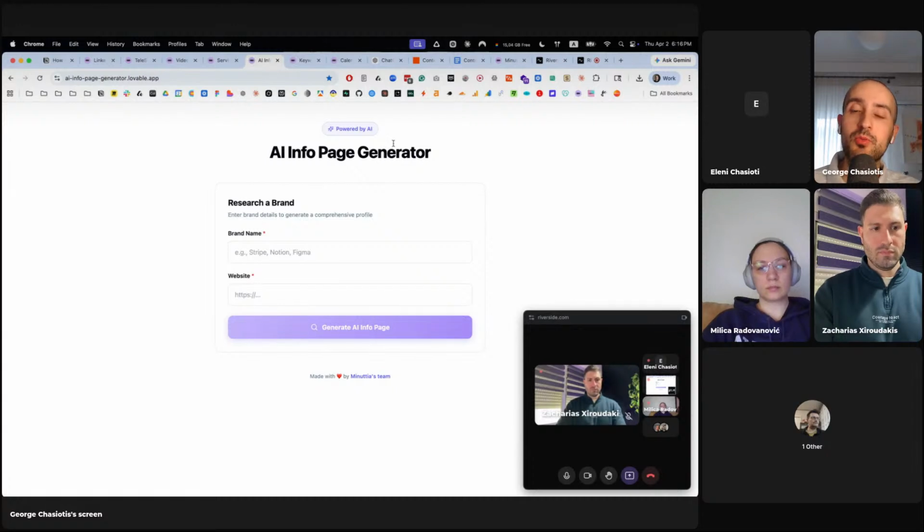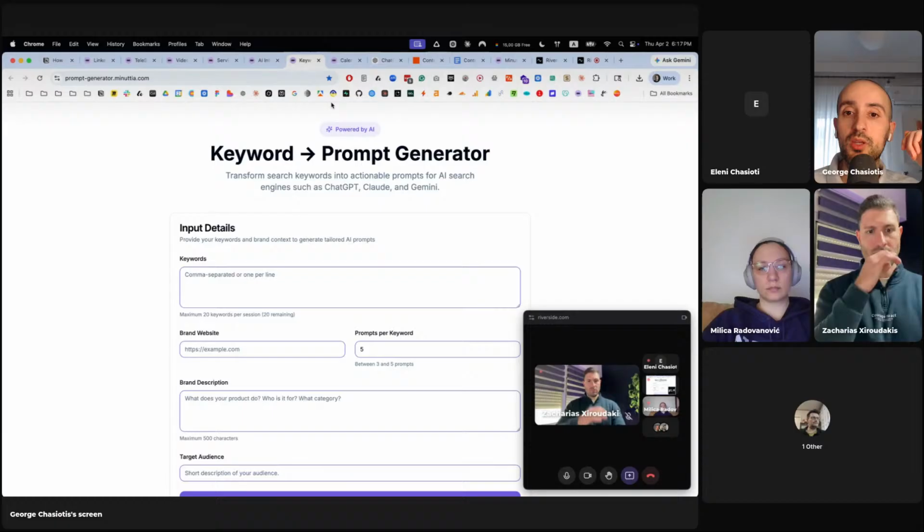Which in most cases we have live under llms.txt, and we share that with the client. Obviously, they may want to make some adjustments and edits, and then we upload it, and that's it, right? This is an amazing tool, and I built it on Laravel in just a few hours. It needed a bit of refinement, as every Laravel project does, but it works really well now for the use case that we needed.